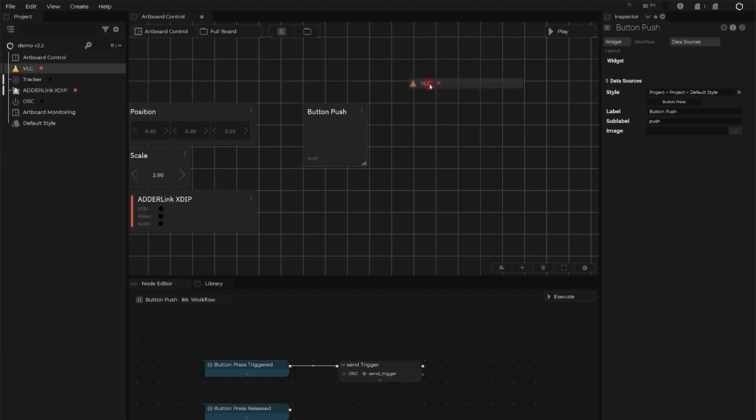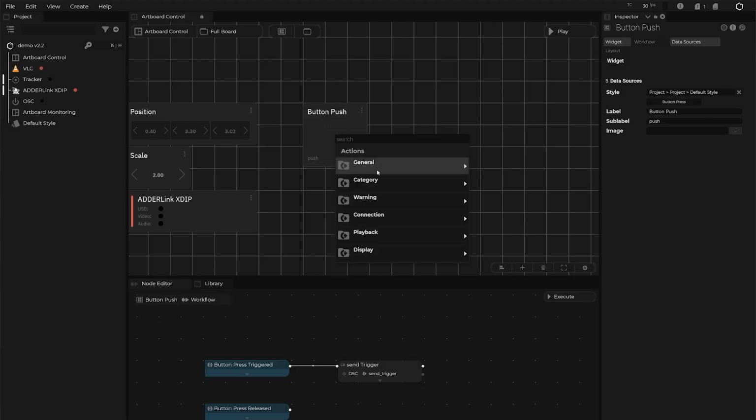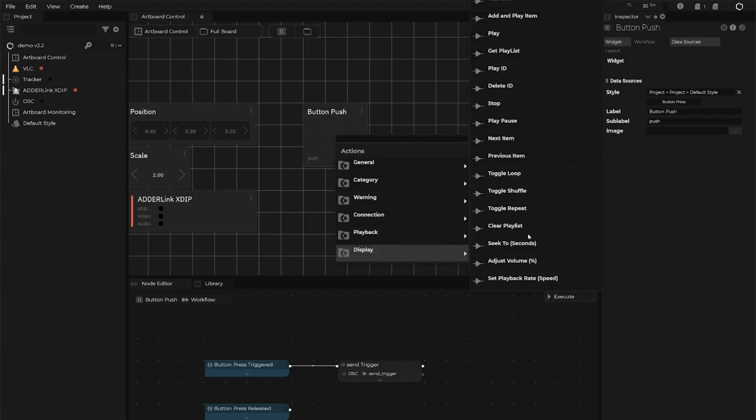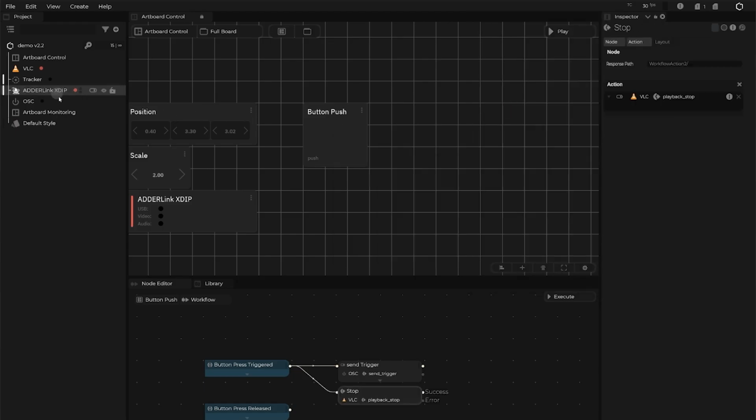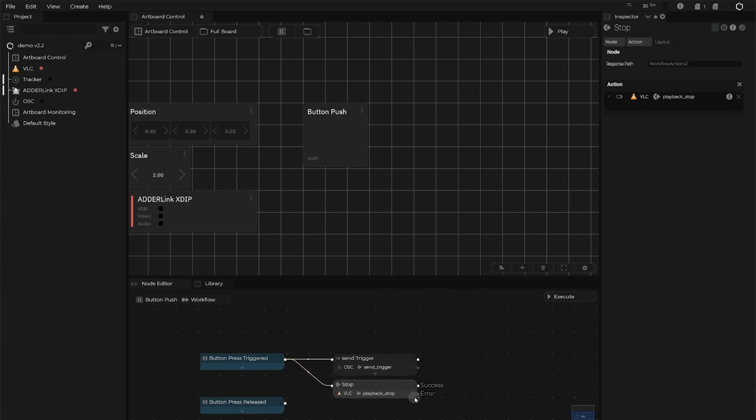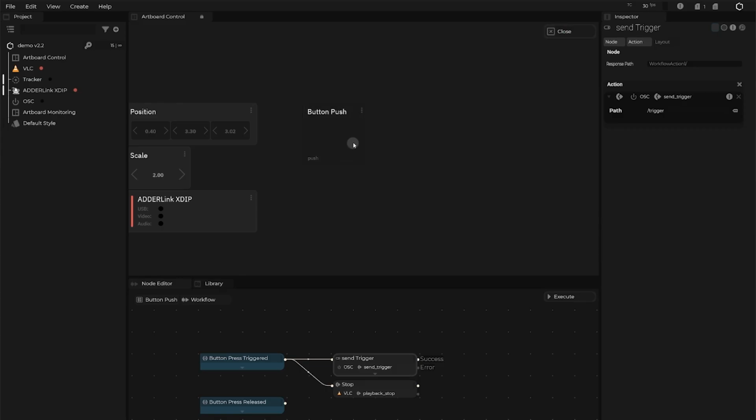And let's say I want to also link the VLC player and also link to the trigger, and let's say I want to stop the VLC player as well. So you can see a node is already added into the workflow directly for you. This is a nice quick action that we can link directly for you. And for example, even for the OSC, you might want to define the path for the OSC message that you want to send out to. So if we then quickly switch to the play mode, then by clicking on the push button, you can see that those actions are actually triggered when this push button is being pressed.